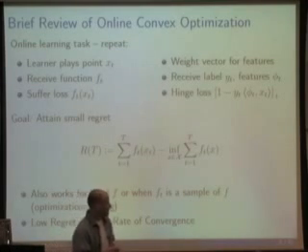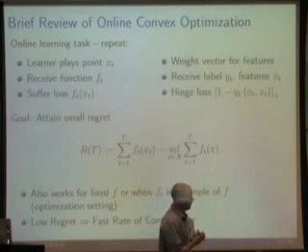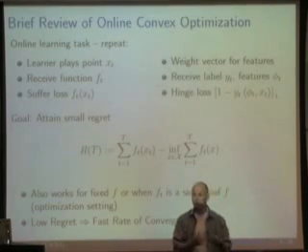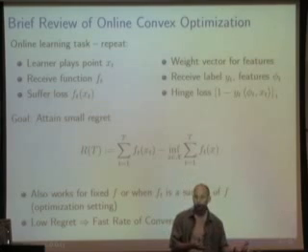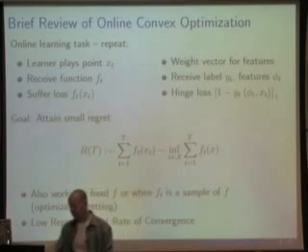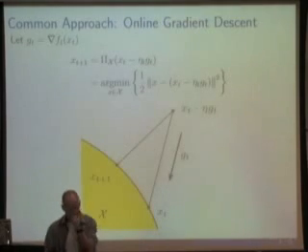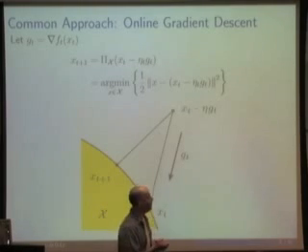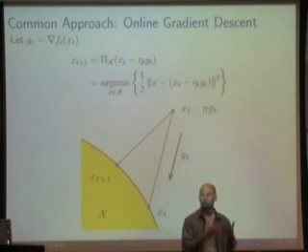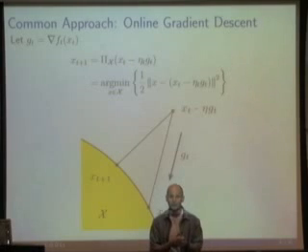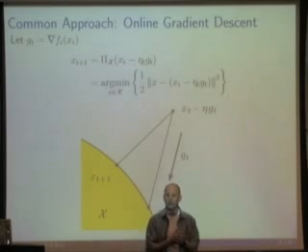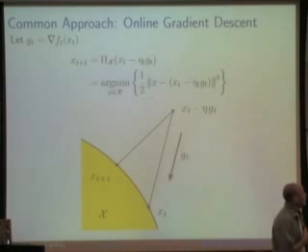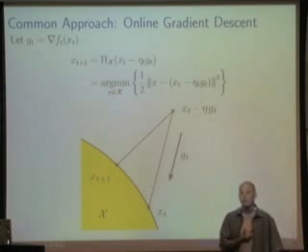But I'm trying to connect these two areas, so when I say low regret, and if you come from the numerical optimization field, low regret means fast rate of convergence, and the other way around. Okay. So now, saying that I'll focus on learning, let me actually go back to one of the oldest techniques in optimization in order to justify the online learning paradigm. And this is the online gradient descent setting, or online gradient projection.